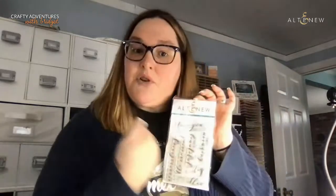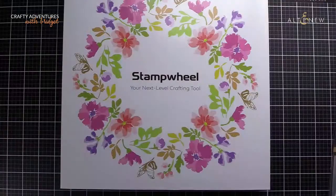We're also going to play with the stamp wheel a little bit too, because it's just fun. We've got to do it. So it just has to happen. I'm pulling a few things from the release before last, and I'm also pulling something brand new, ready to go. We need to get some crafty love and ink on here. This has been in my cart for over a year, maybe two, and I finally treated myself to it. So I'm so excited. Let's get crafting, because I could talk to you guys forever. So let's talk and craft all at once, that way at least at the end of the hour, we have something pretty to show for it.